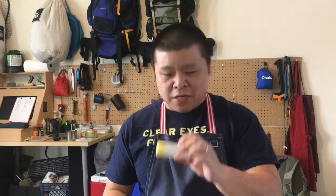But overall, I would say this Japanese dollar store bushcraft shopping spree was a success. I especially love these little bottles and vials here. This will be great. I like to carry soy sauce, or I could carry like olive oil in here, and I think olive oil will work just fine. Lightweight. I don't know how much this weighs, but barely anything. It's cheap plastic. The cheaper the plastic, the more likely it weighs very little. I have no idea what I'm going to do with these things, but overall I think it was a success.